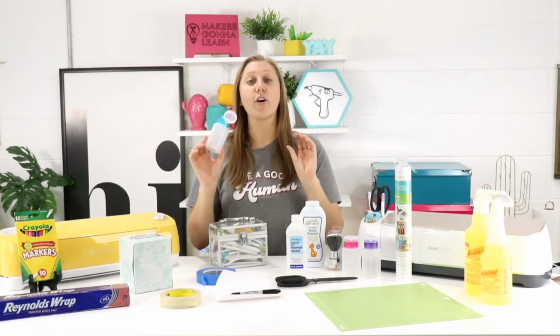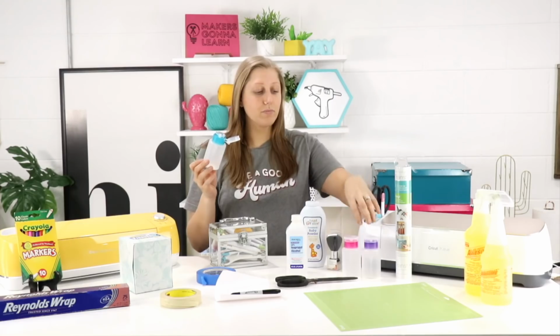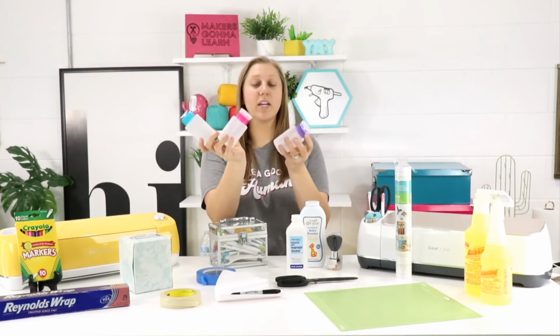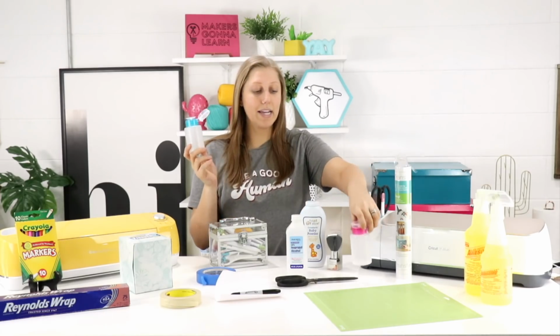So we got these from the Dollar Tree, okay? They were $1. They come in a bunch of different colors. I've got the dark blue one, the turquoise one, the pink one, the purple one. They have a green, they have a red, they have an orange. They have all different kinds of colors, guys.